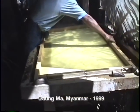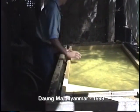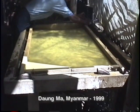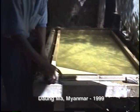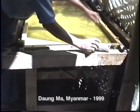In another village, just a few kilometers away, we are about to see the formation of the most unusual handmade paper that I've ever seen being made. And the process of sheet forming is the longest I've ever witnessed. It's more than 10 minutes time for one sheet of paper. This is the bamboo paper that is used as the substrate for the beating of gold leaf.